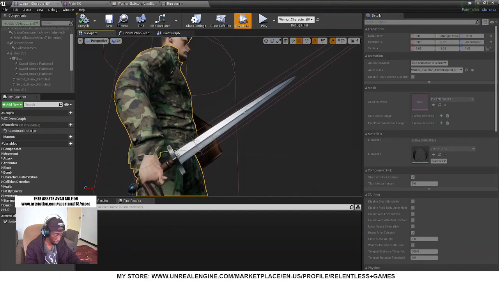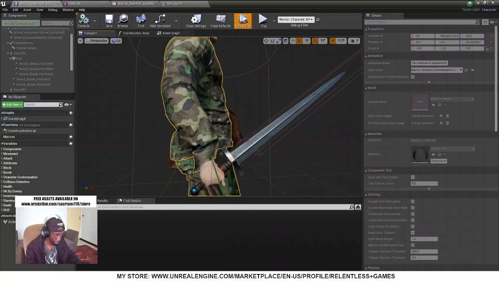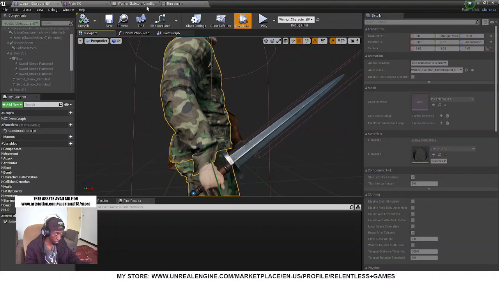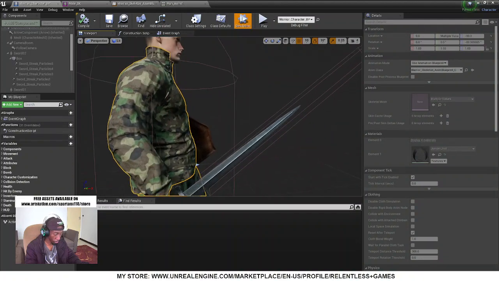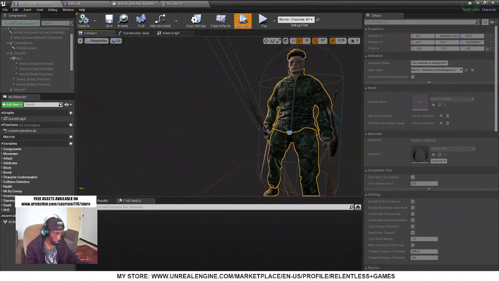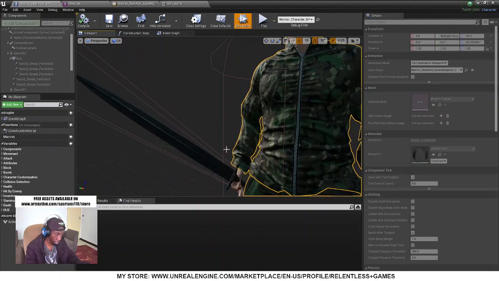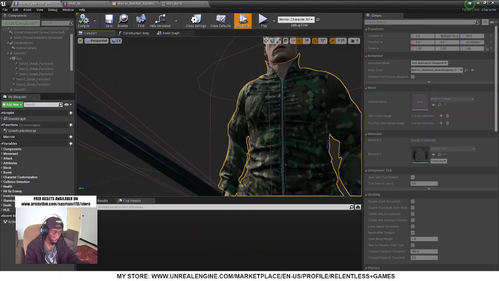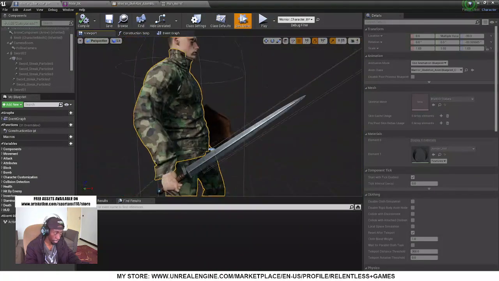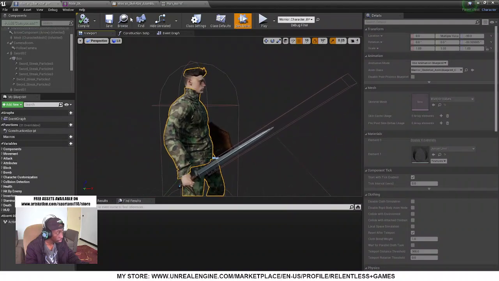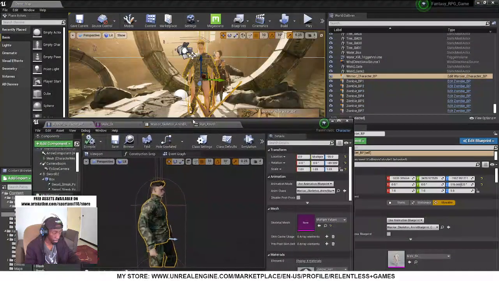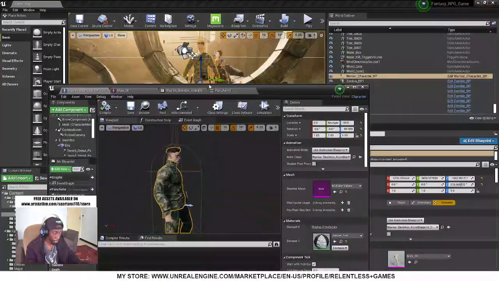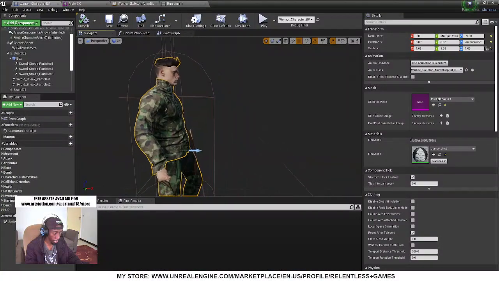So it's facing a little bit up. We might want to adjust that, but we can adjust this later on when we've got proper animations set up, because if we adjust it now, we'll be adjusting it for this animation, which we're not even going to use. Okay, so we'll make that adjustment later if it will be necessary. Okay, so that's working, and the next thing we're gonna do is we're gonna replace some of these animations.